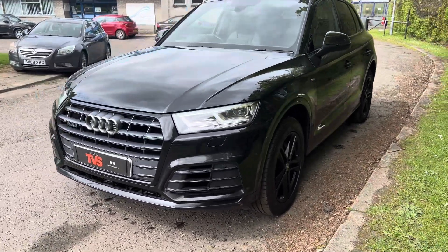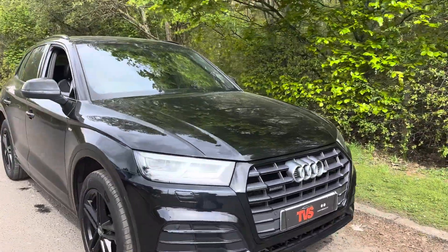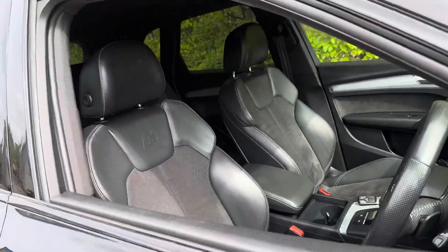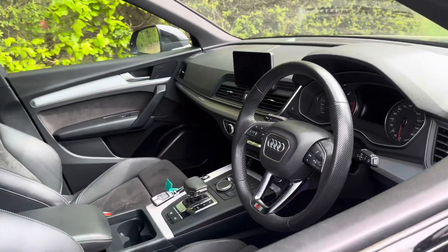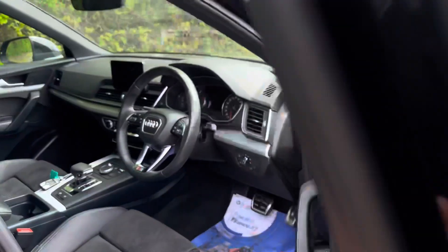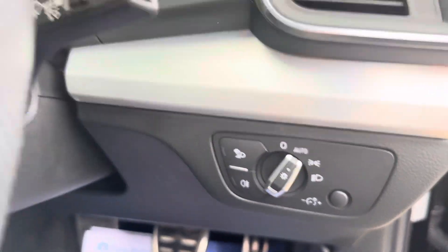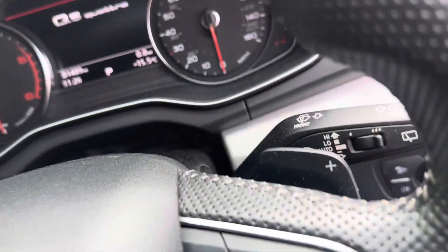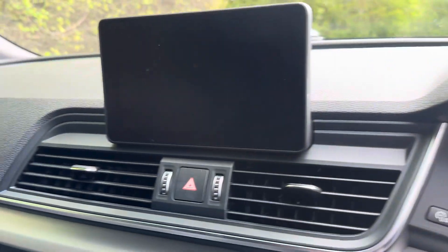If we take a look inside, things are just as nice. The vehicle was just serviced for sale and the Audi digital service records have been updated. The vehicle comes with a fresh 12 months MOT with zero advisories. Platinum warranty is included as is 12 months AA roadside assistance. We've got the automatic headlights just here and the multi-function steering wheel with the paddle shift. There's a shot of the mileage just there, and we've got the sat-nav screen.